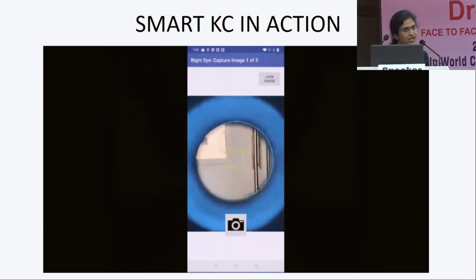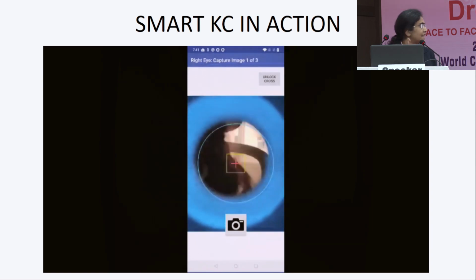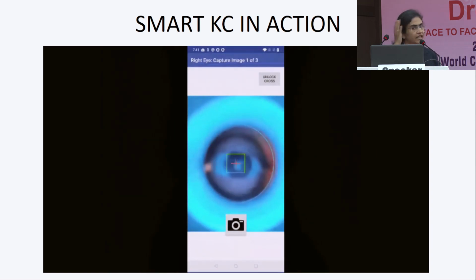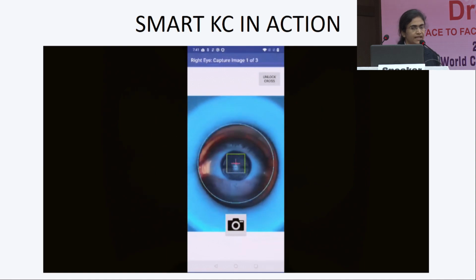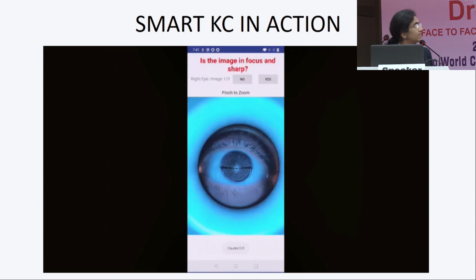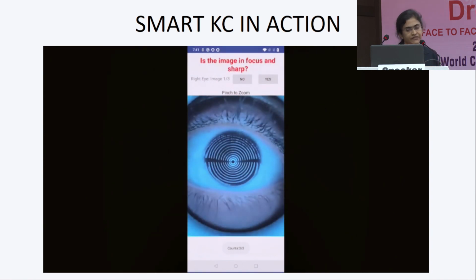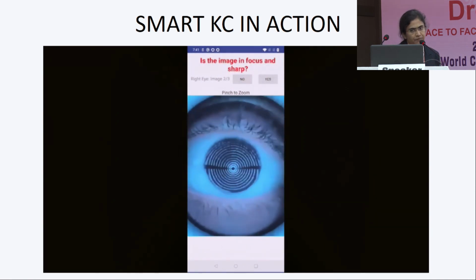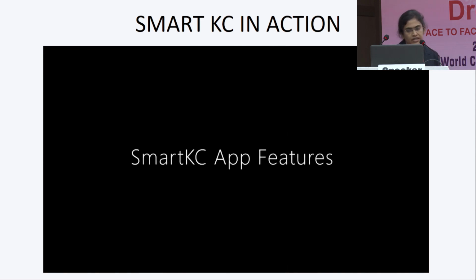So what is the speciality here is the image would not be captured until the quality check is done in real time. It is not later that the alterations are done, but in real time you can see this red mark, which only once it shows that the image is good, then only the capture is taken, otherwise it is self-deleted at the same time. So this is how the picture is taken.